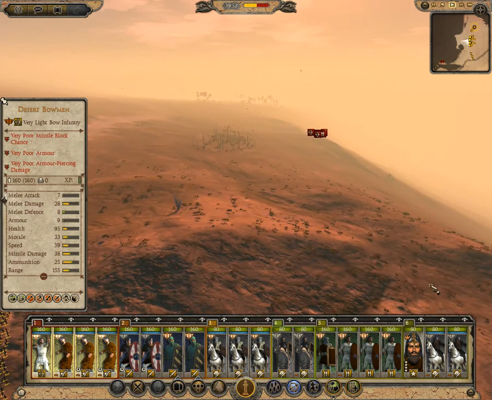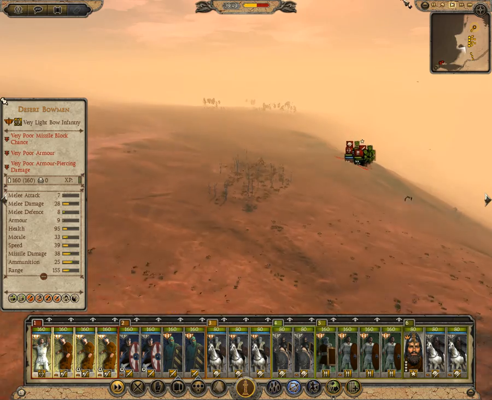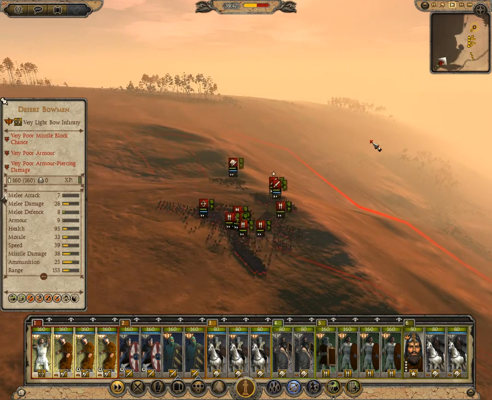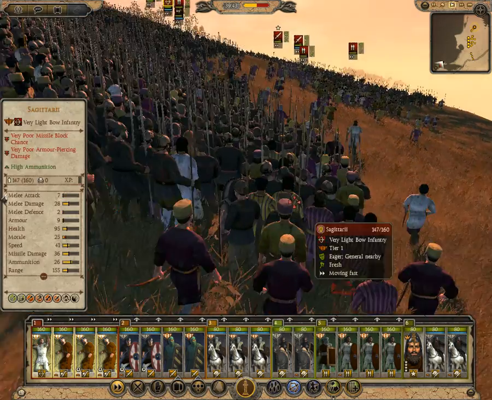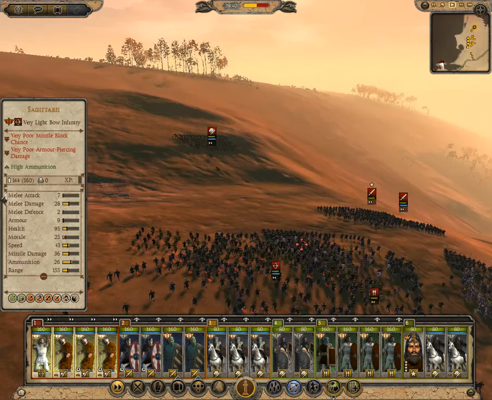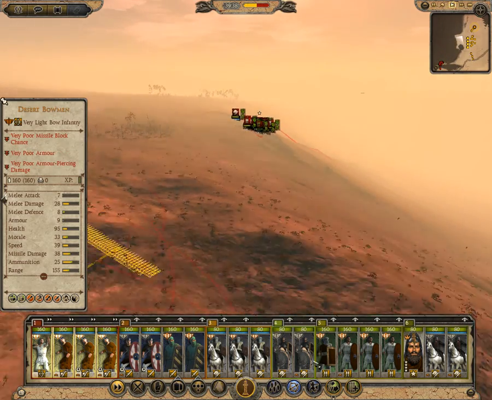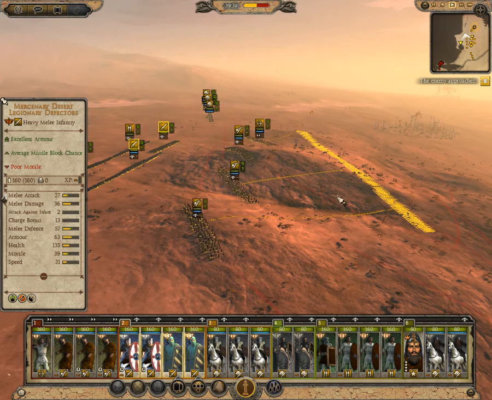They appear to have deployed over this way. This looks to be their entire army. Interesting deployment strategy there, friend. I'm going with the map is a little glitched. The enemy approaches.